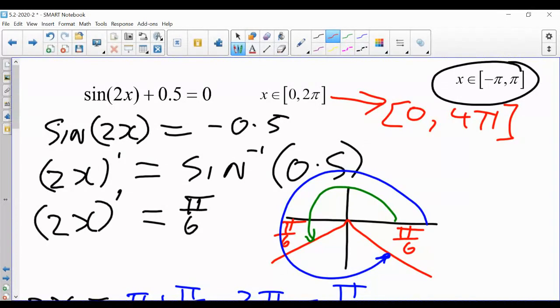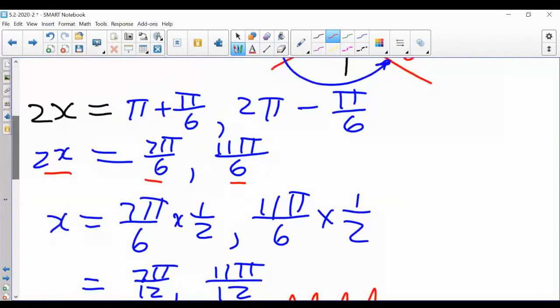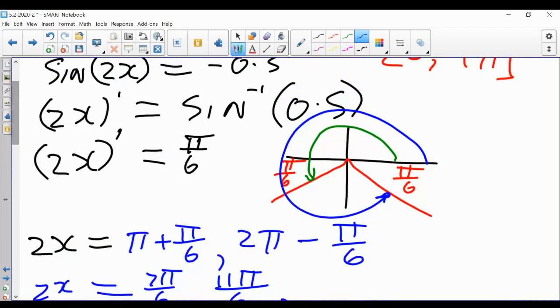So every answer that we got before, instead of just 7 pi over 6 and 11 pi over 6, which are the two answers that we got before, to that, we now have to add in the first answer plus another 2 pi, and the second answer plus another 2 pi, which is going to take us back to the same place. Remember, if I do a full circle, I used a term yesterday, I remember using the term coterminal yesterday, right?